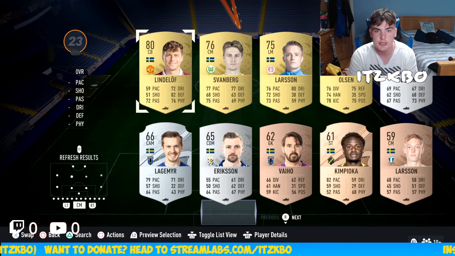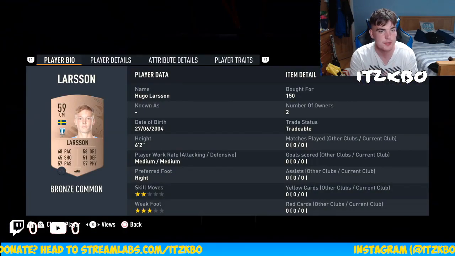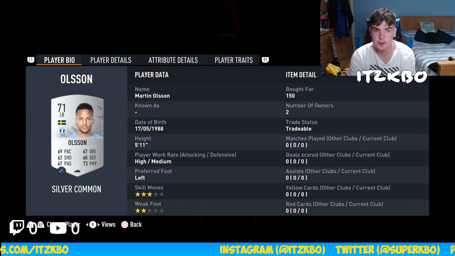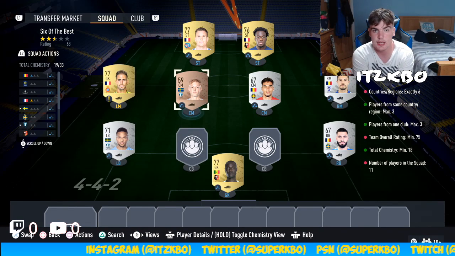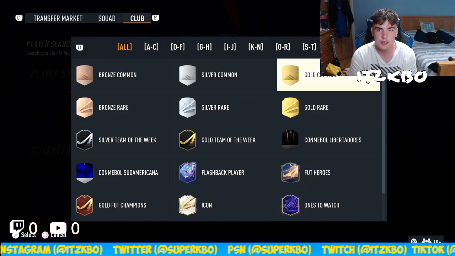We're going to go to the Swedish League, and here you just want a perfect link between a silver and a bronze. So I've gone with Hugo Larsson for 150 coins, and then I've also gone with Olsen for 150 coins. Martin Olsen, that is there. But yeah, just get any Malmo player. I'd recommend getting Olsen. He's really easy to get, and then just get a Malmo player that's a CM or one of the centre backs and put them in, because our 2 centre backs don't actually link to anyone.